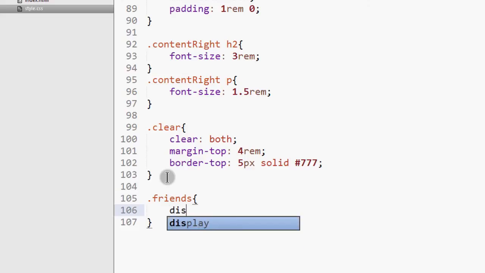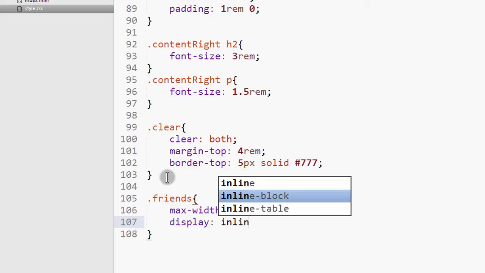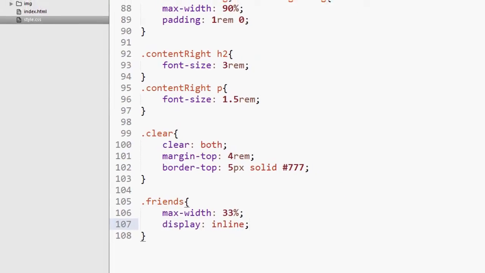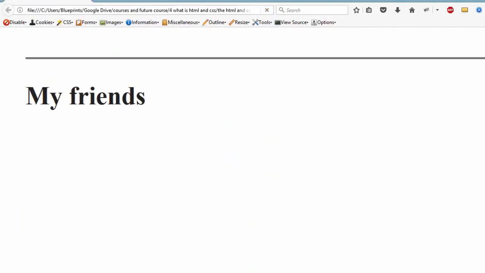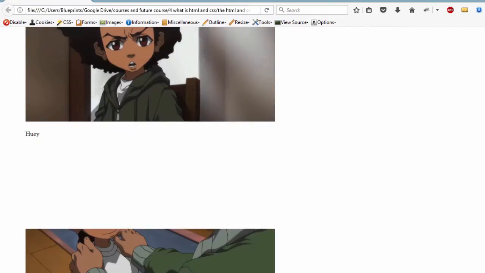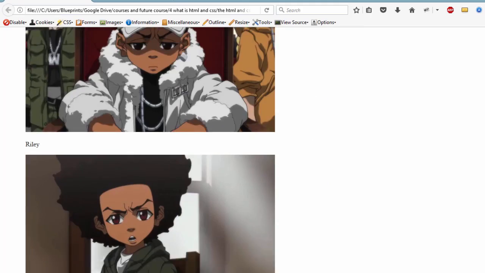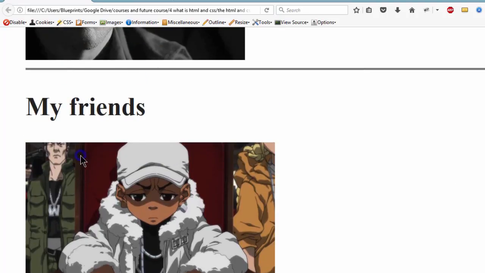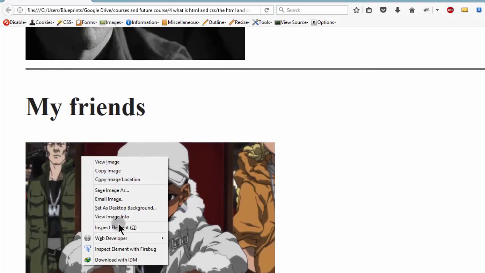Dot friends. Let's give it display. First of all, let's make max width. Let's put a max width of 33%. And then inline. If I reload, okay. Let me see what may be up.